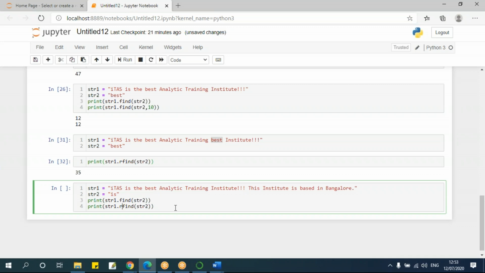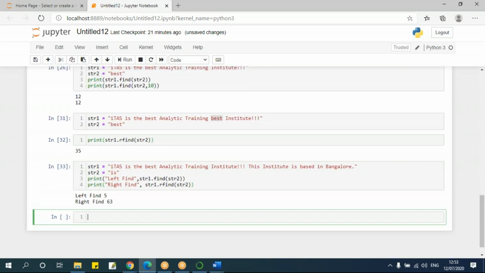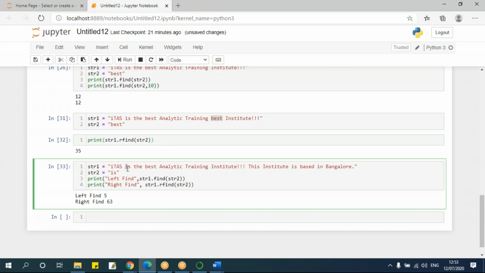This is find, this is rfind. Now I'll just put one text here, say left find, and then right find, so that it will be easy for us to read the result. Let me run this. See, left find is finding somewhere here, the 5th position. But rfind is trying to find somewhere at this one.